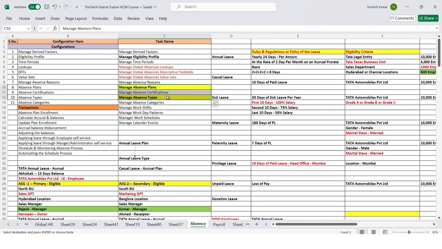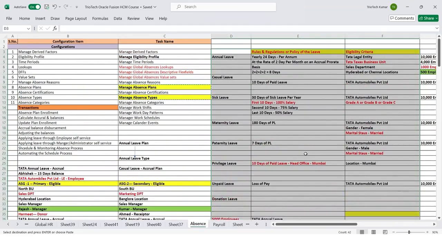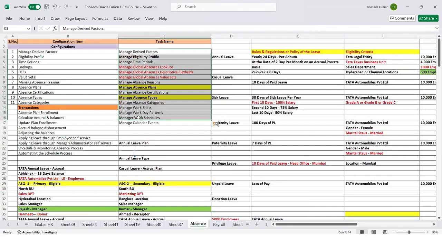So I will take this topic freshly in tomorrow's session. We'll start from scratch. I will delete all these things. We'll understand the basics, the things from the very basic level. When we go for the implementation in the absence management module, how to collect the requirement from the client, what things are needed, and once we get all the requirements, how to start configuring the module. All that we will see one by one, team.